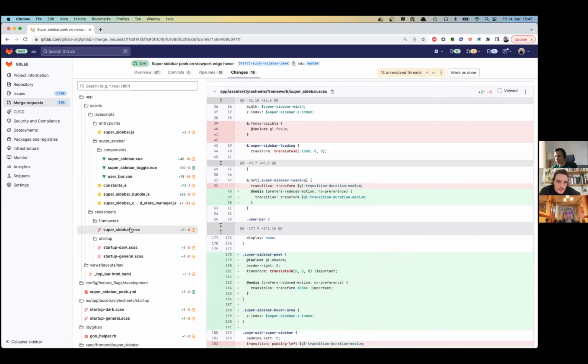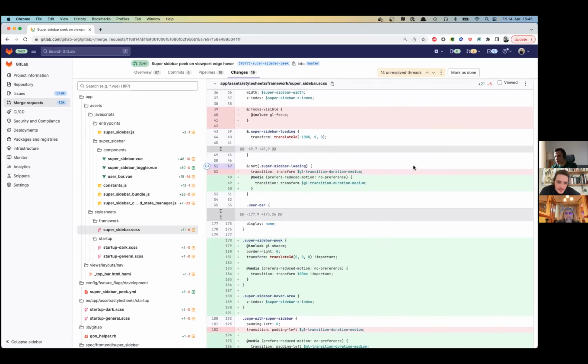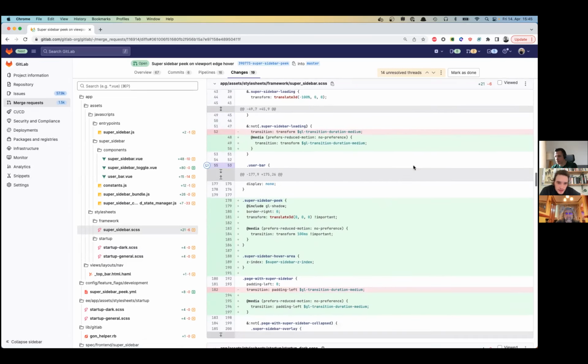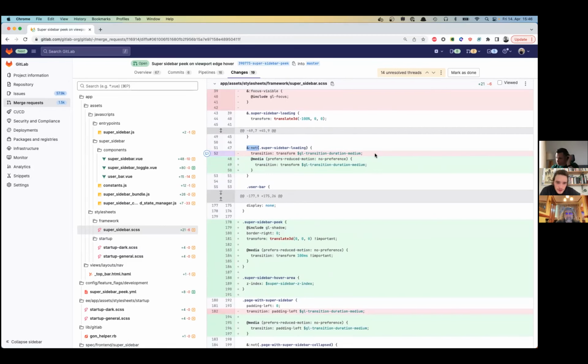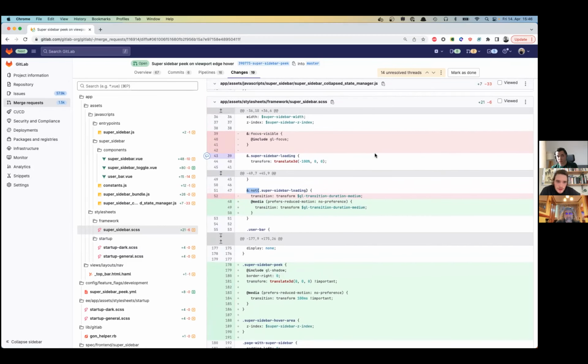Yeah. Can we expand the rest of the file from the top of this super sidebar thing? Yeah.